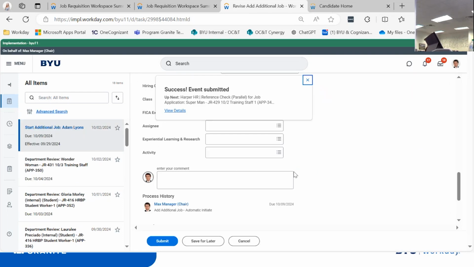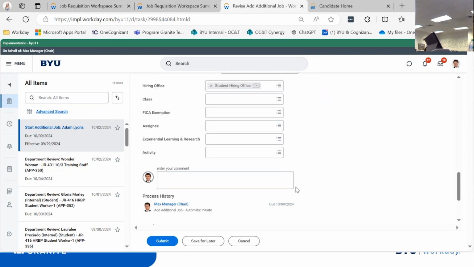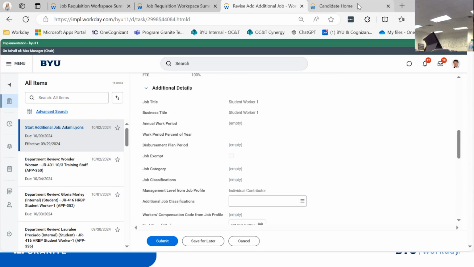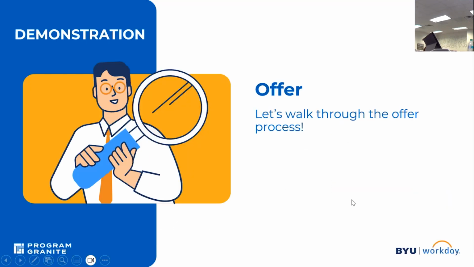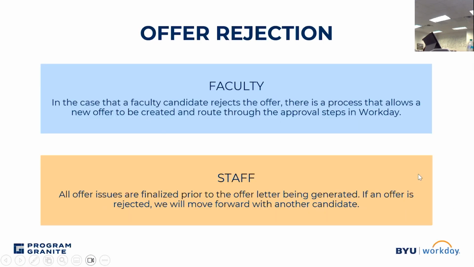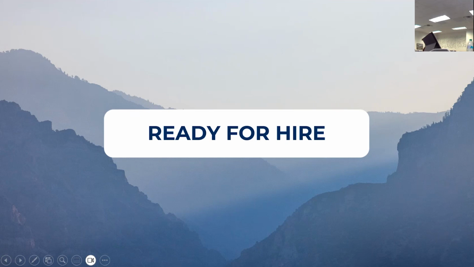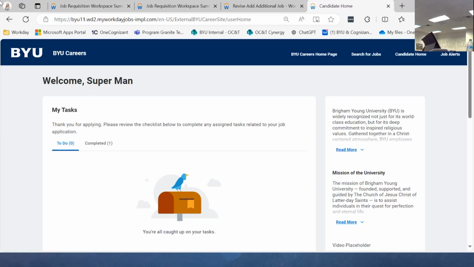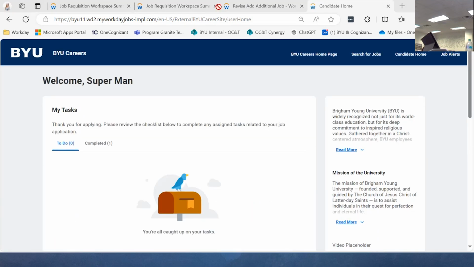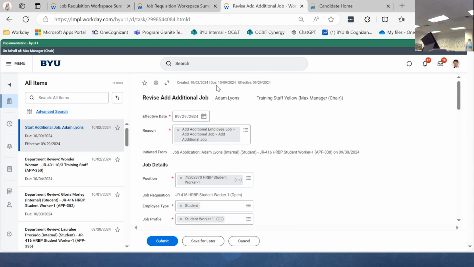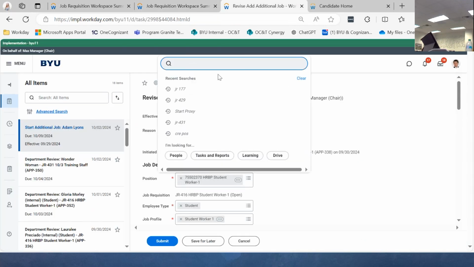Awesome. And now it is moving on. Still wants a reference check because I didn't do it. That's okay. It's moving on. Let's see if it pops up into the candidate home. We'll give it a second. Often takes a little while. Takes a minute. Okay, let me pull back up. Oh, I'm sorry. I missed a step. It's not going to pop up here. I've got to generate the offer letter. Okay, so I'm going to go back as the comp partner.